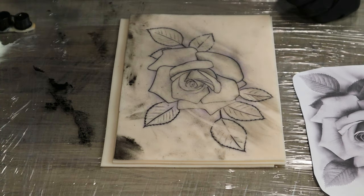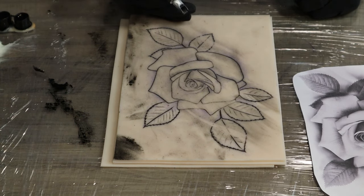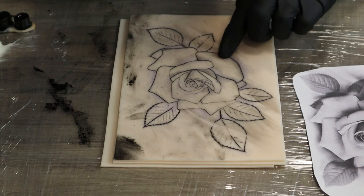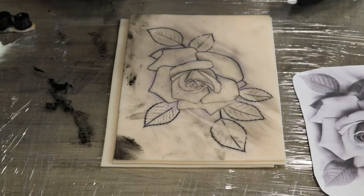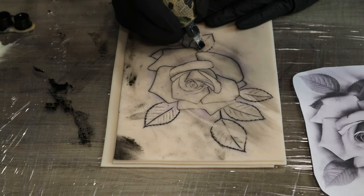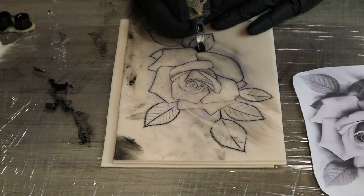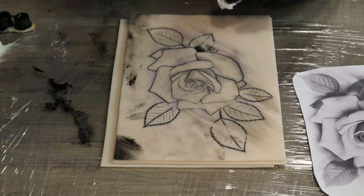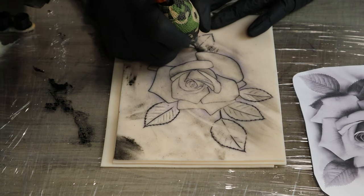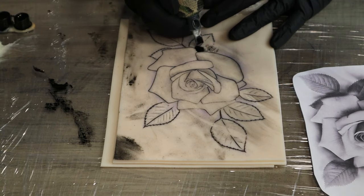Okay, so 17 mag, and I'll mainly be using this just for the black, just for the world famous black. Now with the black, you want to have really slow hand movements where it's solid black, and then if it's a part that's going to go from black into a shade, you just want to brush it out.